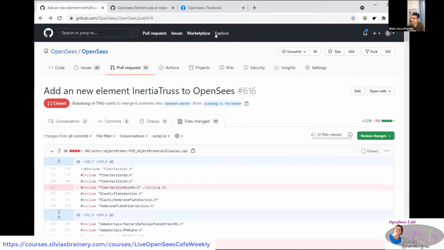Well, as I understand, if we have a recommendation or a change for OpenSees using pull requests, we can present it to Frank and Michael, and they will check my recommendation. If it was okay, they will add it, and if it wasn't okay, they reject it. Am I right? Did I understand correctly? Yeah, like we'll look at it.